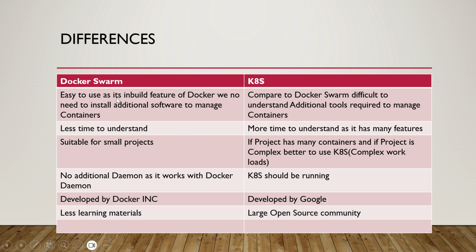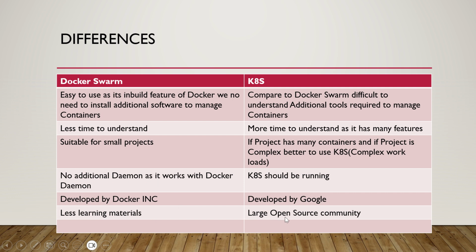So who has developed Docker Swarm? As it's part of the Docker engine and the Docker daemon itself, we can consider it developed by Docker Inc. But Kubernetes is developed by Google. For Docker Swarm, fewer learning materials are available compared to Kubernetes, because Docker Swarm is usually used for very small projects, very small teams, and people who are new to Docker. So those people can use Docker Swarm.